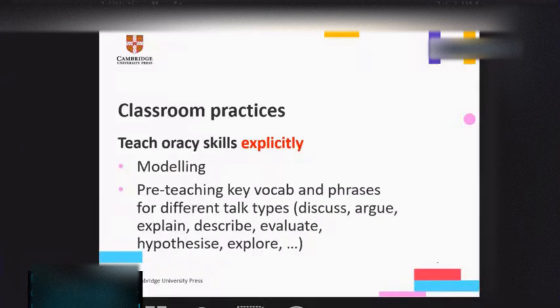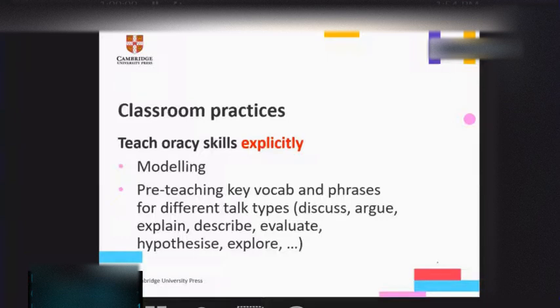Now, you may be thinking, well, I do that anyway, but you're probably thinking about topic vocabulary and topic phrases. In other words, vocabulary and phrases which are relevant to a particular topic. What I'm talking about here is vocabulary which can be used for different talk types. So we're talking more about phrases, maybe some idioms and sentence starters, which can be used across different types of talk types. And I'll go into that in a little bit more detail in the final part of this afternoon's webinar.